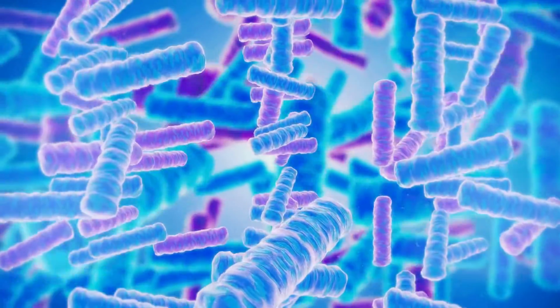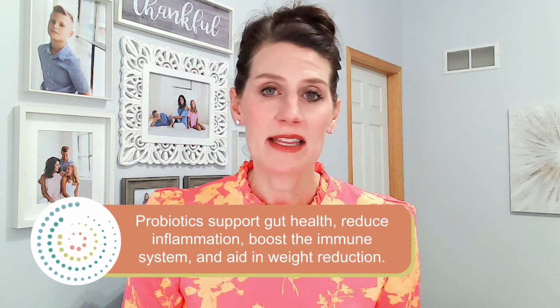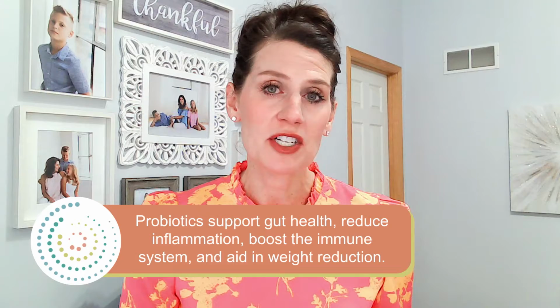But before we parse those apiece, I wanted to explain what a probiotic is in the first place. A probiotic is, like I mentioned earlier, a healthy type of flora and yeast that can help provide a more diverse gut microbiome, and when we have a more diverse gut microbiome, we have a healthy gut. What's even more exciting is that probiotics go far beyond the gut. They can help to reduce inflammation in the body, help to restore a healthier immune function, and can also help in weight reduction. So if you're considering a probiotic, continue to listen as I break down single-strain versus multi-strain probiotics.